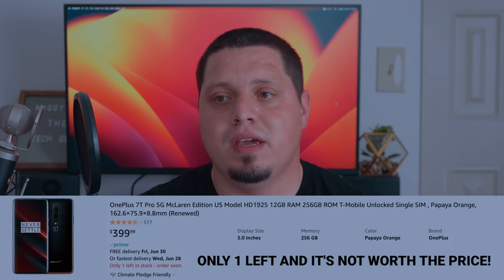The downside is you can't really purchase a OnePlus 7T Pro McLaren Edition on the refurbished market much anymore. You would have to find it on eBay used, which means there is battery degradation to keep in mind. You are in the used market for these phones from 2019 and 2018 because there's not a lot of refurbished devices out in the wild.